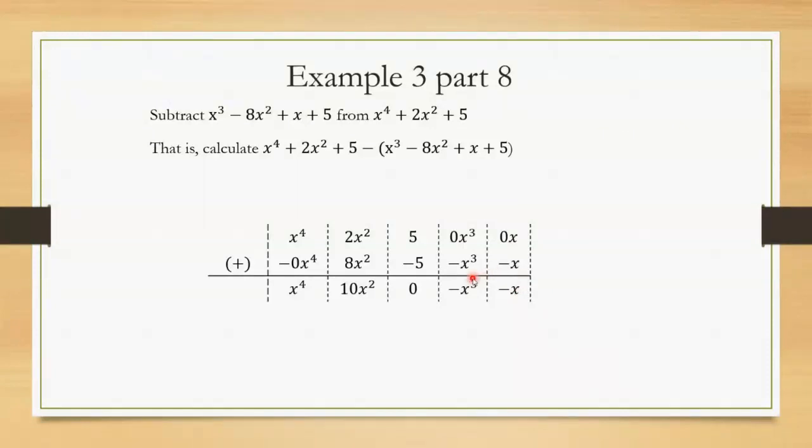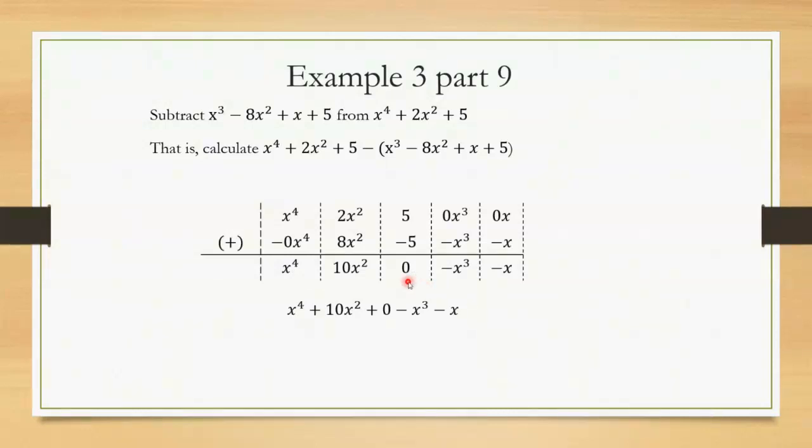And almost there, because the polynomial we get from here is this. Are we done? Well, almost. Because what we need to do is write this in standard form. Namely, we don't want zeros here, so this zero's got to go. This minus x cubed, well, that's going to go here. You want the exponents of x to be decreasing as you go from left to right.